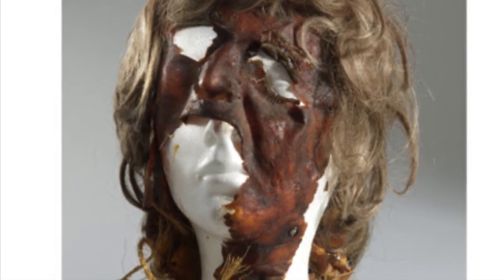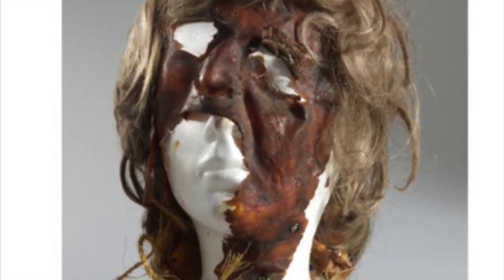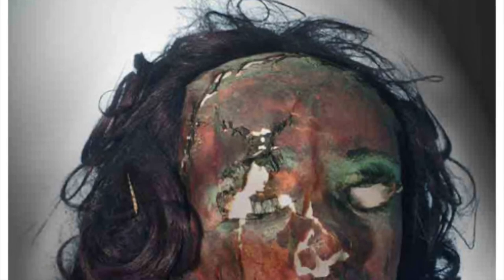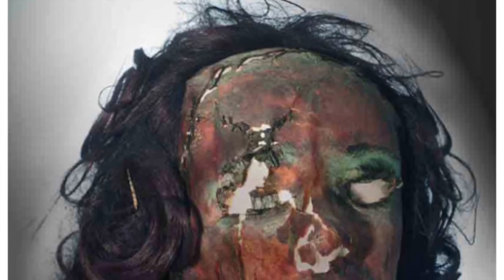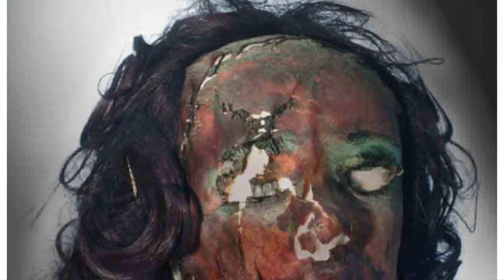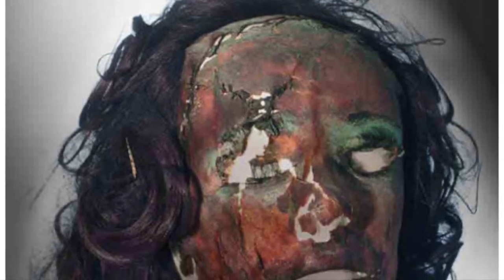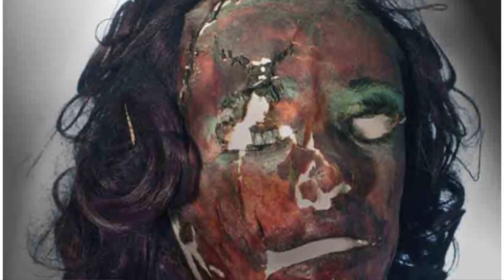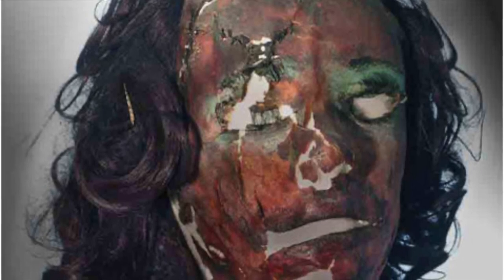It definitely looks like it's aged. This is not the most recent photo of this mask, so if anybody knows the buyer and can provide more recent photos, I'd love to see those. Finally is the Pretty Woman mask. This mask has a pretty similar story as the old lady mask. Ed Neal received it from Bob Burns and then sold it at auction — it looks like it went for a little more than $13,000. Here's what it looks like now. It looks to be in about the same condition as the old lady mask, although it's in more one piece than either of the others and it seems to have kept its shape, although you can definitely tell it's cracked and it shows its age. I'd love to see more recent photos of this.